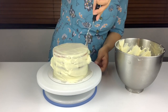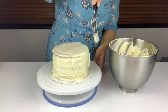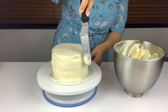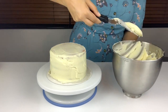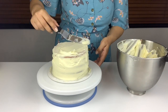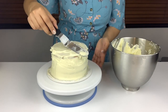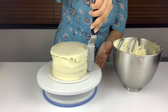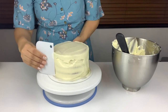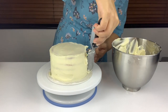Apply a generous amount of buttercream around and on top of the cake. Do not worry about over buttercreaming, as you will soon scrape off any excess. Again, it's best to use a scraper with as long a stroke as you can possibly do in one go.